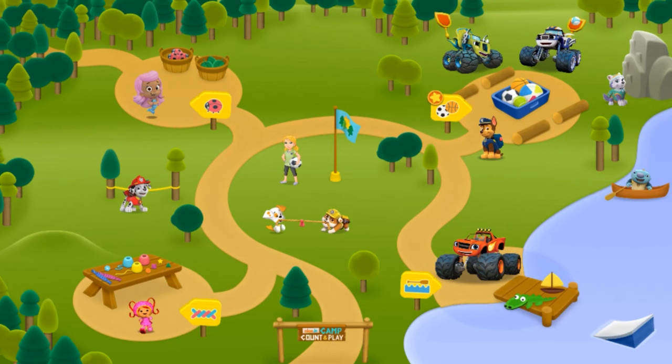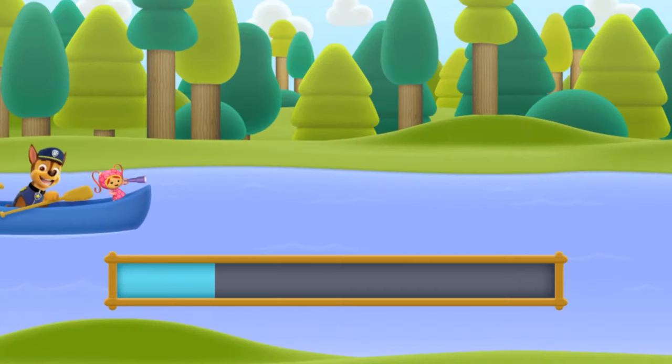Wow, our campground is looking great. All right, back at the campgrounds. Let's do more activities. We have lots of other things to do as well, though. Click on decorations and friends around camp. Click on Molly's nature hike, a sorting game.